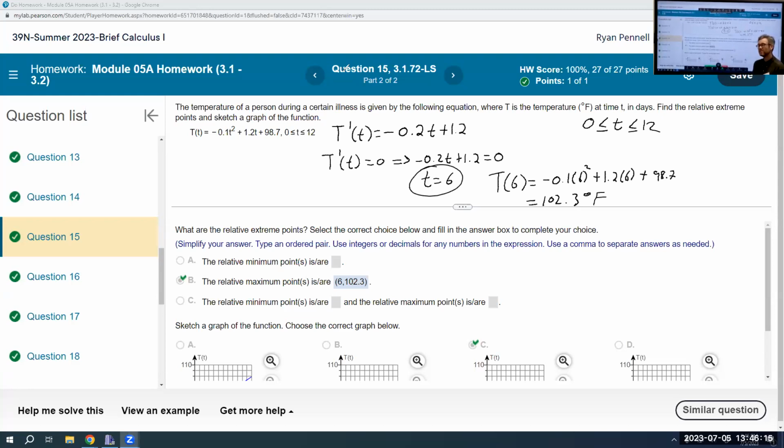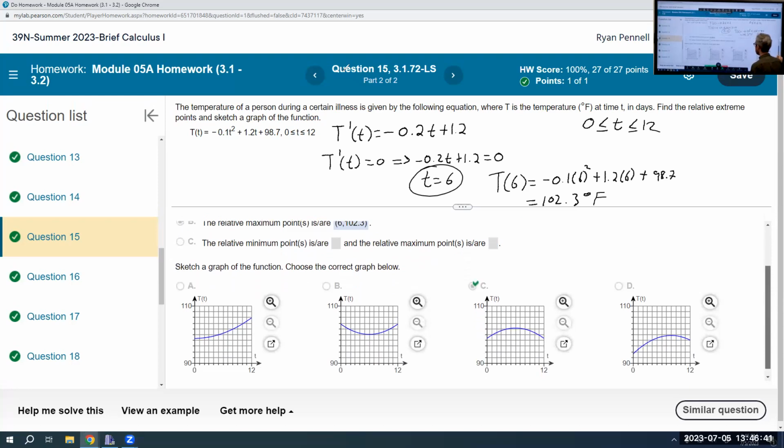Does it make sense what I'm doing? Is it clear how to do it? If you take the derivative, you set it equal to 0 and solve for x. That tells you where a critical point occurs. Plugging it into the original function gives you either the maximum or minimum, at least relative. So that explains part 1.